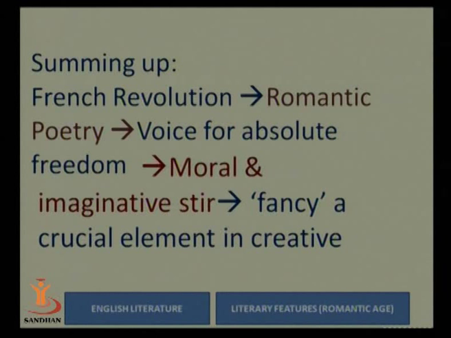You will find a voice for absolute freedom. This is where, when I talk about liberty, fraternity, things like that, you are reminded of the Elizabethan age. The Elizabethan age and Romantic age have a lot of things in common. You will find that there was absolute freedom to write about any given topic. So when we talk about the expression of nature, there are diverse views, diverse expressions of nature that you will find in the writings of the Romantic period.